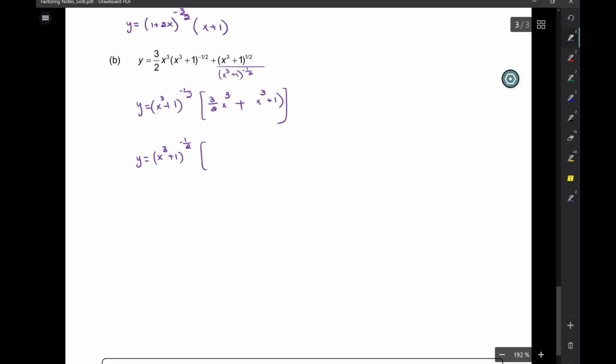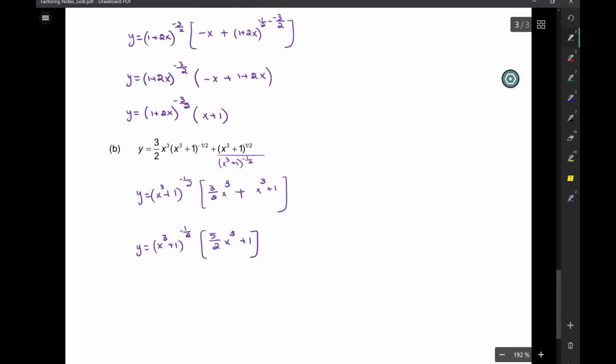Now, I can get rid of these parentheses. So I have 1.5 x cubed plus another 1x cubed. So that's 5 over 2 x cubed plus 1. Okay, one thing I forgot to do because I was distracted here is we're not allowed to have negative exponents. So the top one here, it's got to be x plus 1 over 1 plus 2x to the 3 over 2. Okay? Or x plus 1 over the square root of 1 plus 2x cubed.